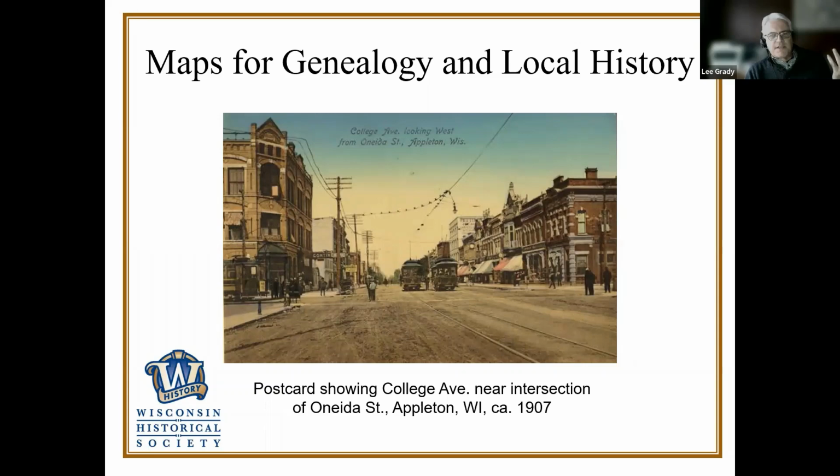So this is like looking down the street where Esther Lewis is, where all those 2-story buildings you saw on the Sanborn map are, and some 3-story. That's probably that masonry building on the end. And down here on the left is where Esther Lewis was. So again, taking all of that together, let's say you looked at the census, you got a sense of who was living in those buildings in 1900 or so, and what the businesses were. You're interested in Esther Lewis. Now you can sort of get a view and imagine daily life there, as a fruit vendor, as a recent immigrant in Appleton, Wisconsin. So that one worked out pretty well.